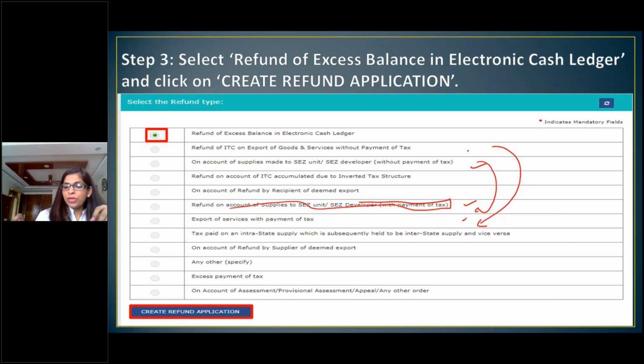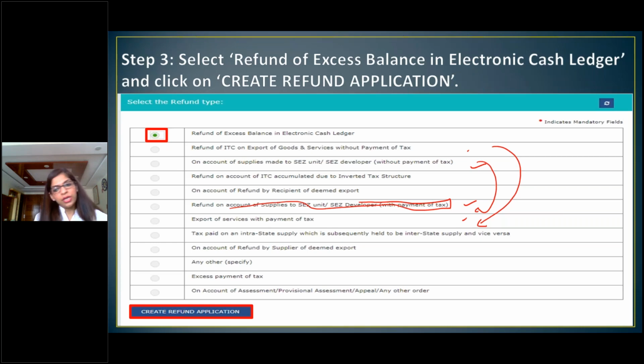I'll make the exports with LUT, so I'm not going to make the payment of taxes on the export. And I will utilize all the ITC while discharging my liability, be it on domestic sales or export sales. So there is no refund need of ITC. But if I am discharging the export liability with payment of taxes, and it is export of goods, it will automatically come through ICEGATE.